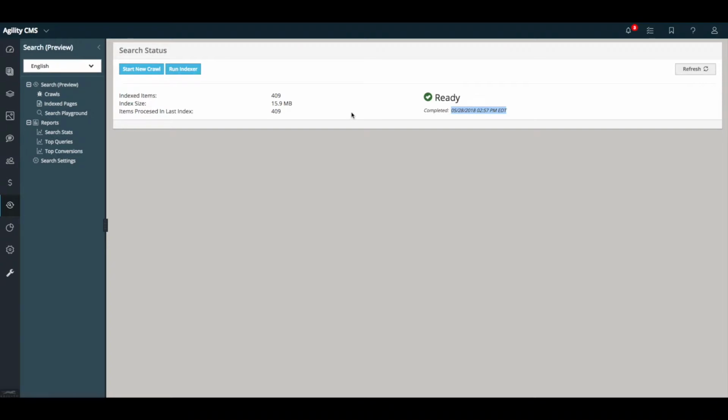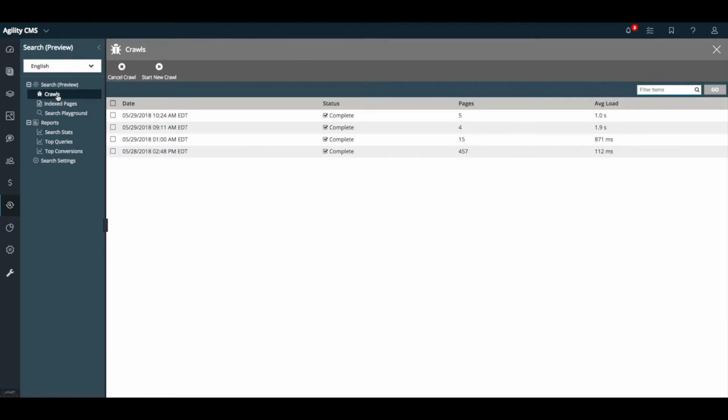There's two parts of a search index. One is the crawl, where we go out and we take a copy of all the pages and we look at the HTML that's in there and all the URLs and the statuses and redirects, and we put all that together and then we create an index. So one of the things that Agility allows you to do is to control your crawls. By default, every site that's in here is crawled once a day, but you can actually start a new crawl at any time if you have new pages that have been added to your sitemap, and it should pick those up.